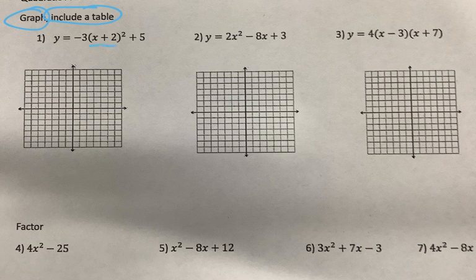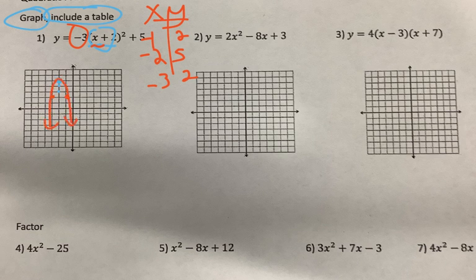So the first one here, it's in vertex form. It's at -2, 5, because remember, it's what makes the inside 0. So -2 and 5, so 1, 2, 3, 4, 5. My vertex, I know that it's opening down because it's a -3. Make my table, so -2, 5. Plug in a value each side of this. And if you plug in these numbers for x, they'll be the same answer because of symmetry. And so -1, 2, 3, 2. And boom. Easy peasy.